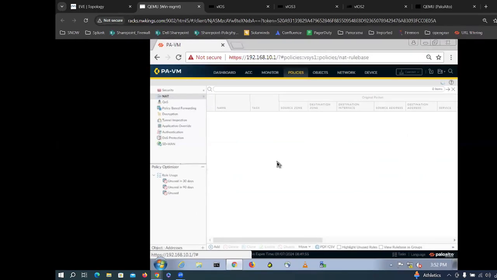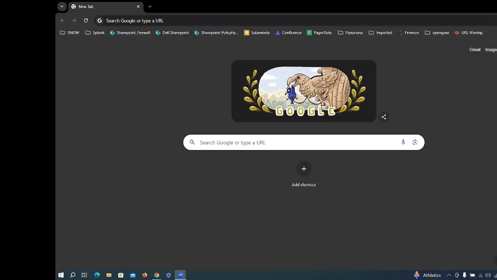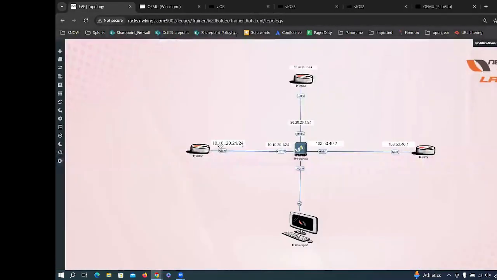I showed you the diagram, right? So in source NAT, what will be your source IP? So I'll show you. From this interface, the source is 10.10.10 and it should ping the 20 series. So how will you configure here? I will give the source as a 10 series IP.